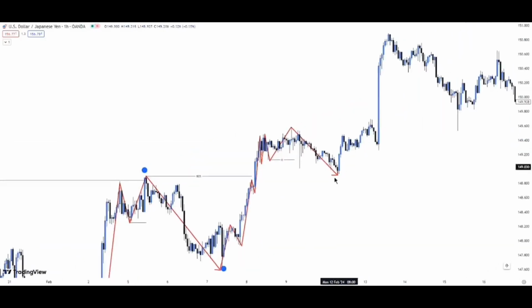And now, price printed this low. This is the lowest. This is the low. And now, this is one pullback. Remember, inducement has been taken to confirm this very high. To confirm this high. So this is a major structure high. And now you need to wait before you mark your pullbacks. You need to wait for this major structure high to be taken out. And price must close above it.